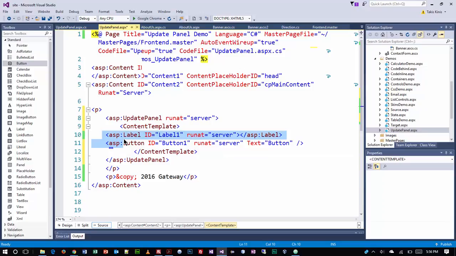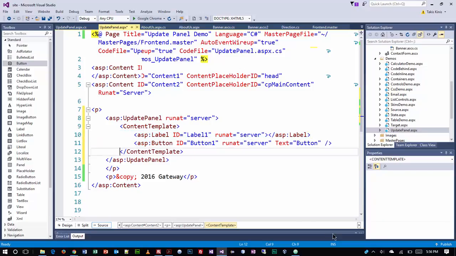And then I'm going to highlight these and just tab them over just to kind of clean it up a little bit. And that's what we're looking for. We're looking for the label and the button to be inside the update panel.